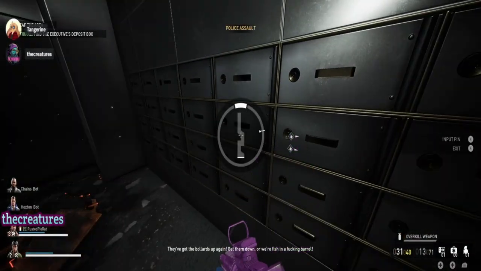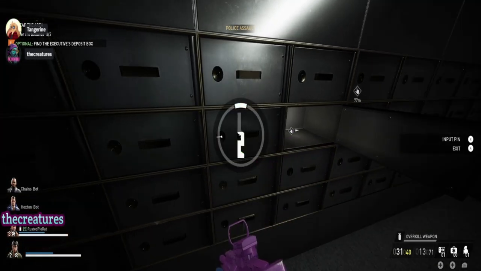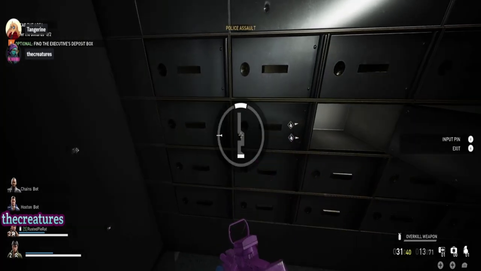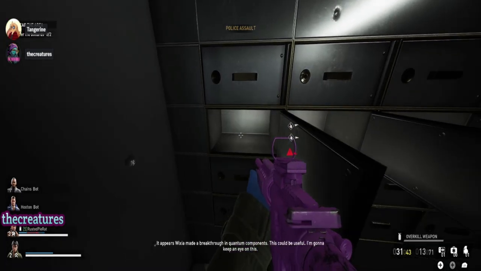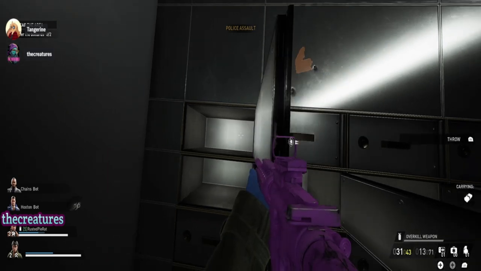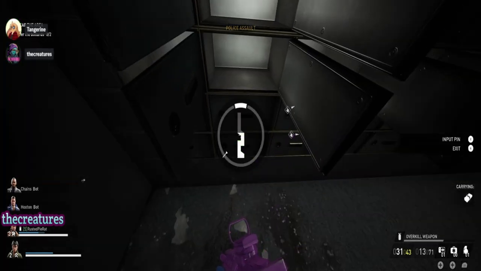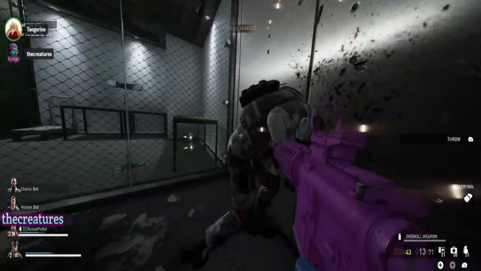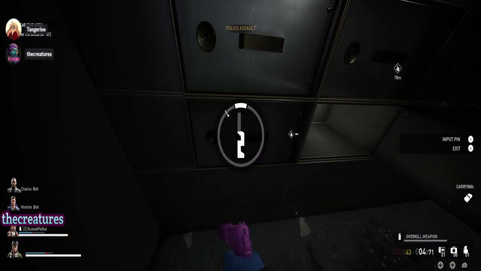They've got the bollards up again. Get them down or we're fish in a fucking barrel. Oh yeah, there's a bunch of money in this one. Watch the hostages. Rescue units have arrived.